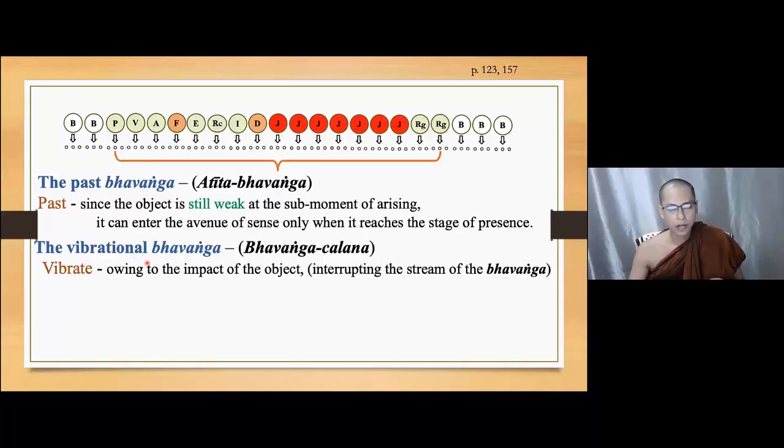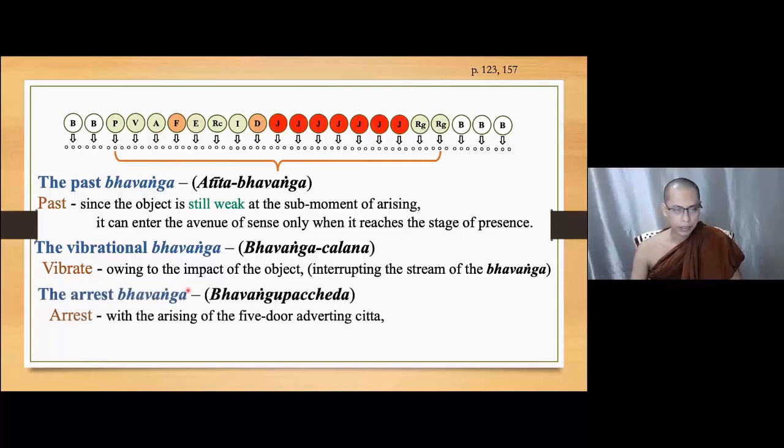They are not in separate processes of mentality; they are connected to each other. That is why when the sensitivity is struck by the object, due to the striking of the two materialities, the bhavanga is shaken. And after that moment, the bhavanga arrests. It is the last moment of the bhavanga process. After that, no more bhavanga arises.